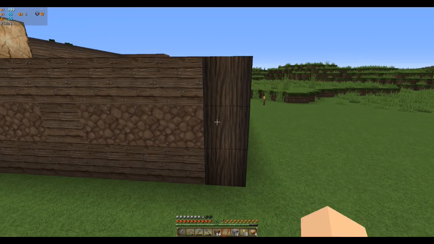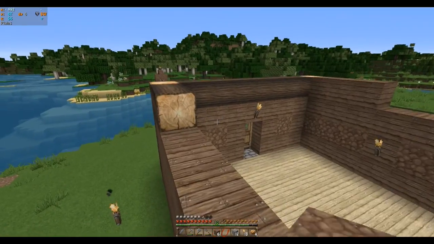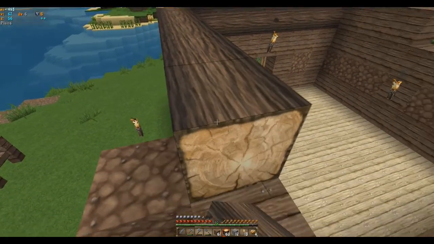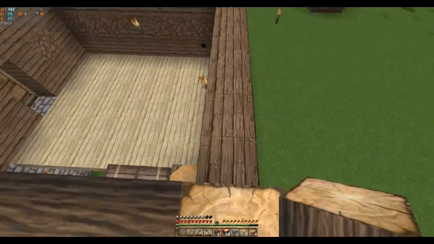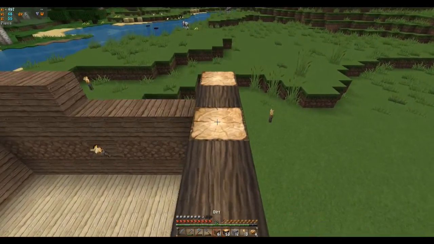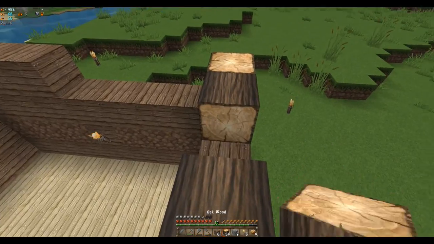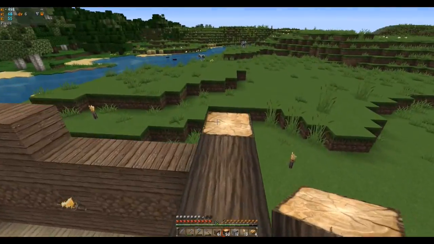Let's get some dirt out to make some scaffolding. Continue with our roof line here. I'm just thinking, I wonder if I should still go and get some more trees. I think this might not be enough. It goes pretty fast when you start using these as beams going across.